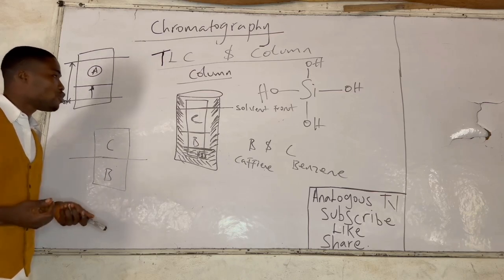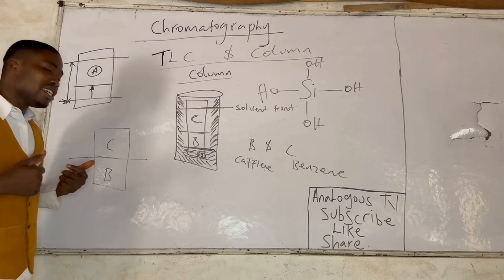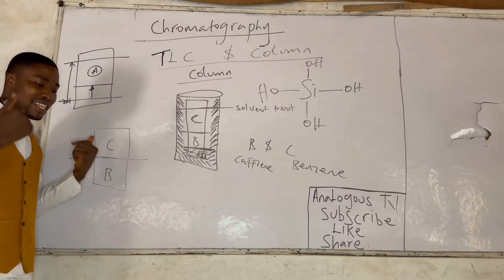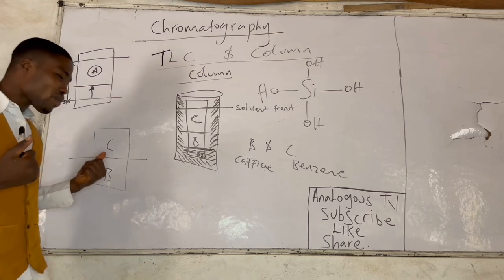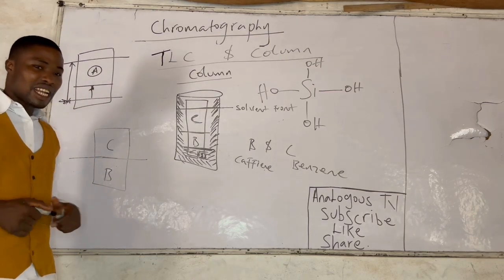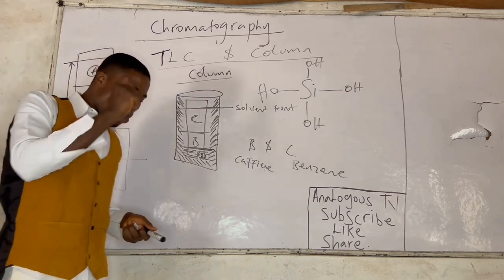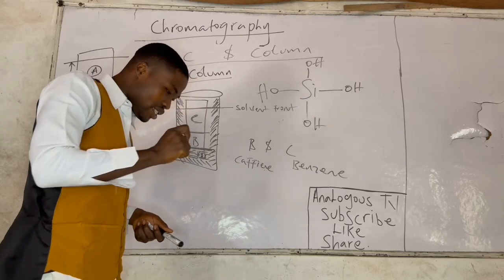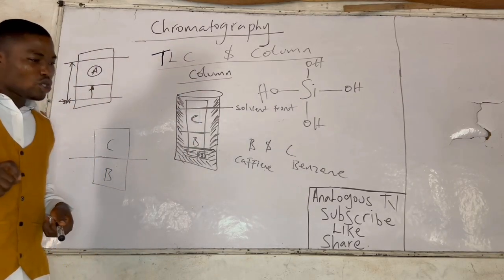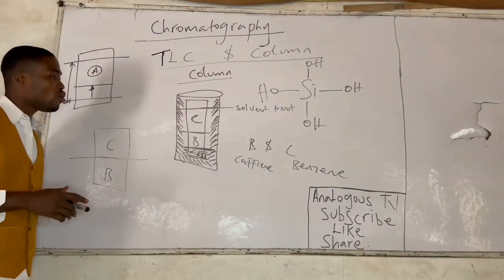That's the basic principles of column chromatography. The organic solvent can be any non-polar solvent such as hexane. I can use the likes of ethers also. Hexane, ethers can be used. I can employ ethanol, but please take note: polarity of the stationary phase is the basic principle of separation in column chromatography.